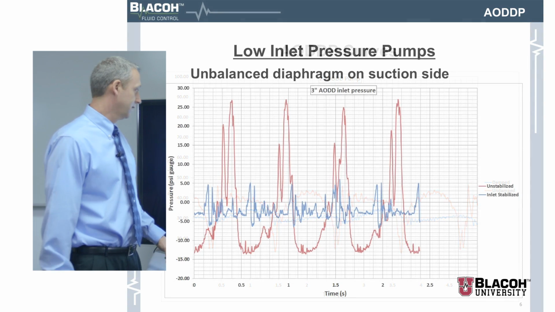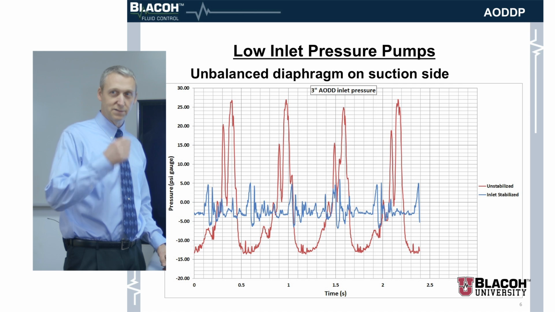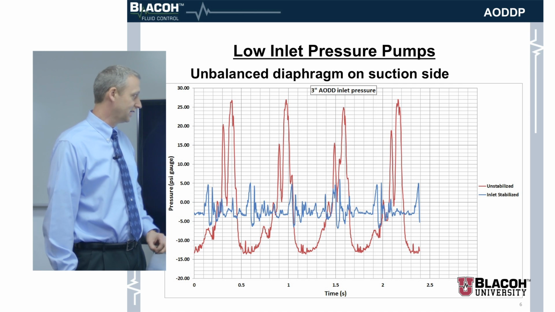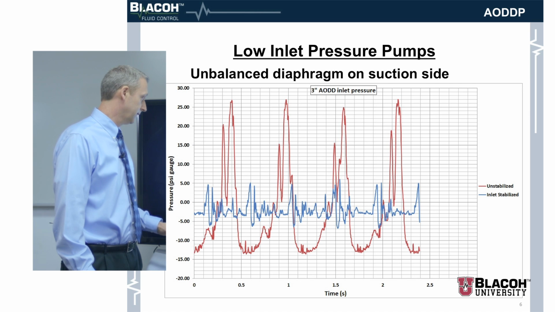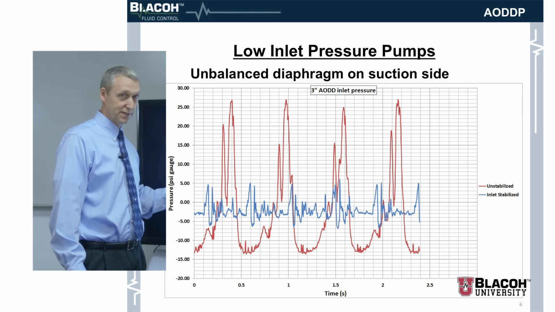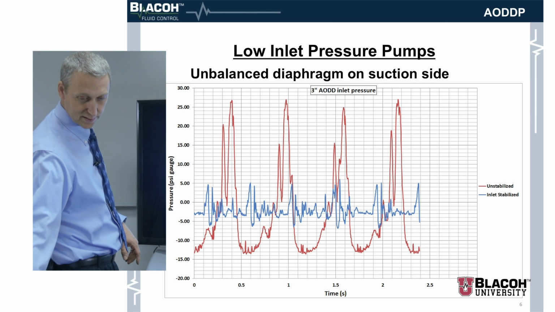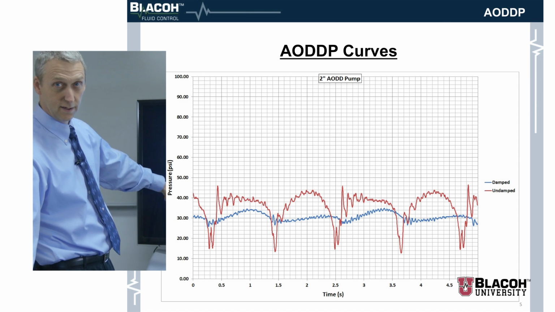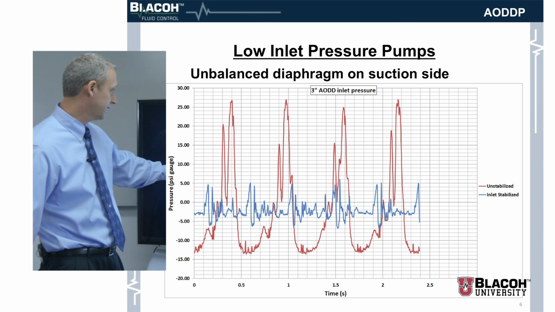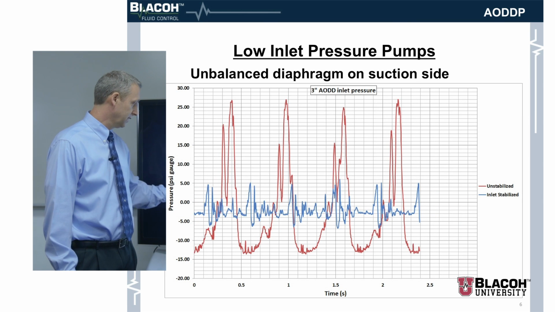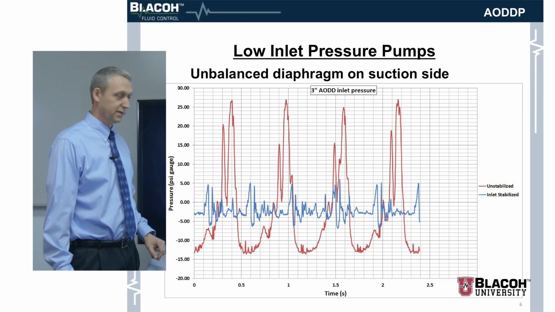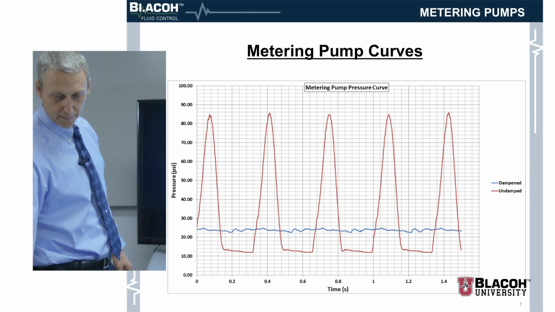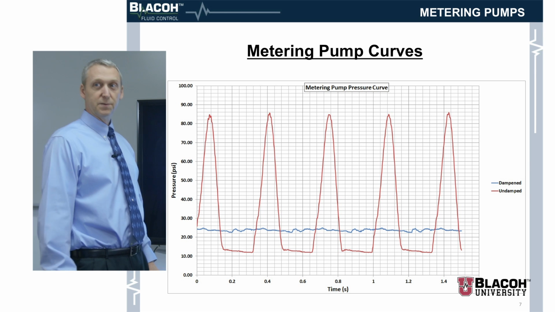All right, often people forget to dampen the inlet side. This is a graph of the inlet side. It's really quite radical. This actually is on the same pump that the previous graph was done on. That's the output side. This is the inlet side, and there's the dampened curve with the inlet stabilizer, and this is without.